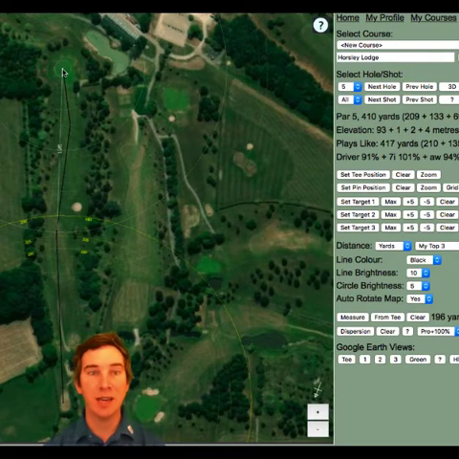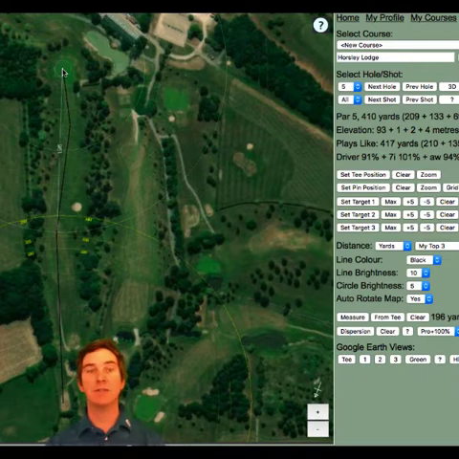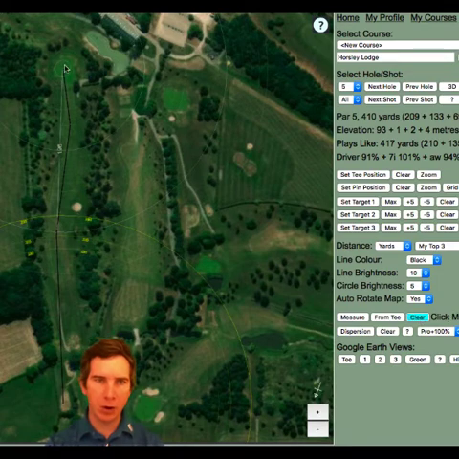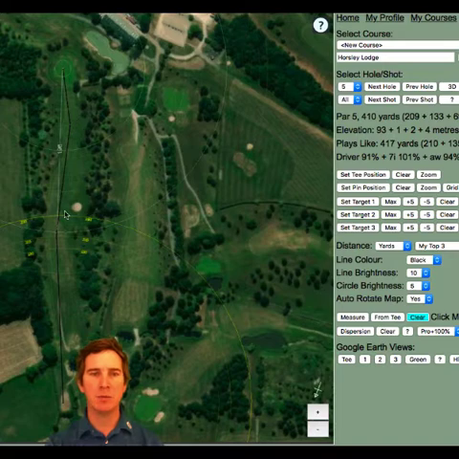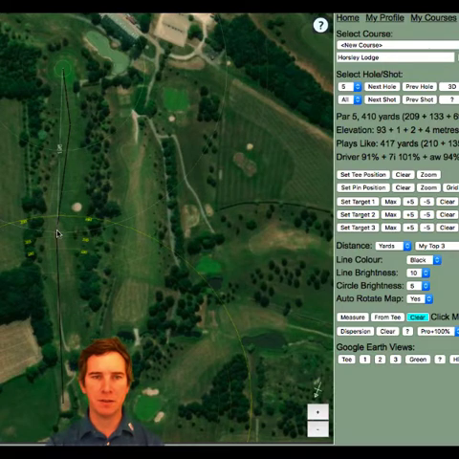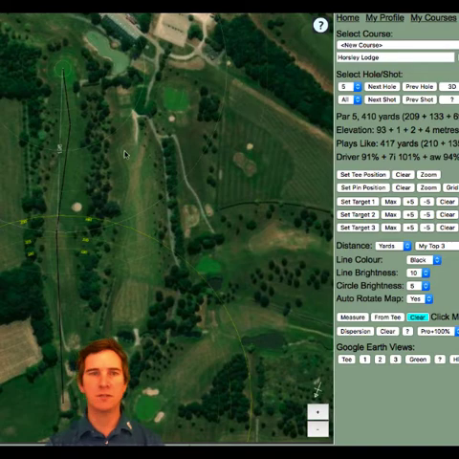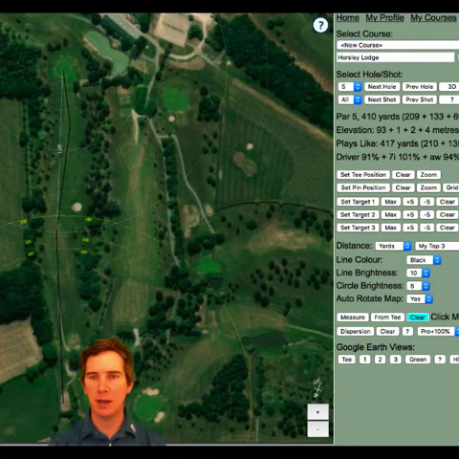The chances of you hitting that shot are very, very slim. So this is why I'd recommend for this hole just playing the hole backwards, like we've said in previous videos. Play the hole backwards in your mind. What would you like to be hitting into this green? I think if you could hit 200 yards off the tee, 130 yards for your second shot, and then 70 yards on, I think that would be the play.